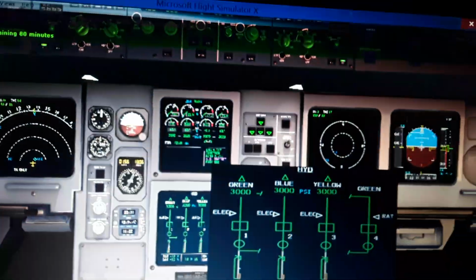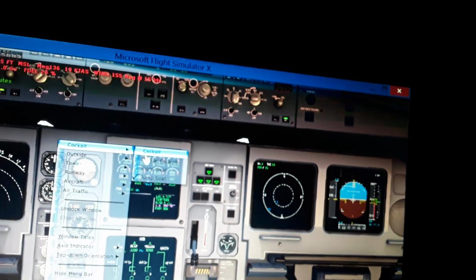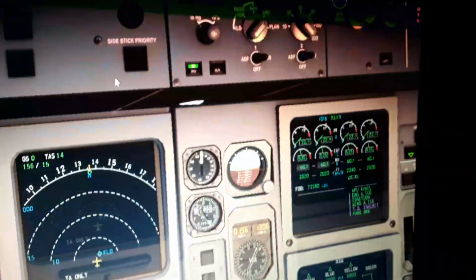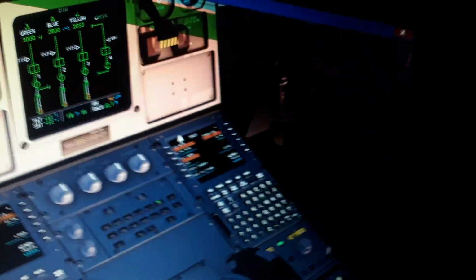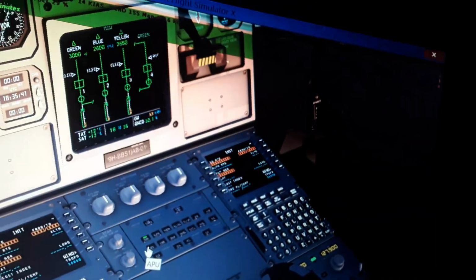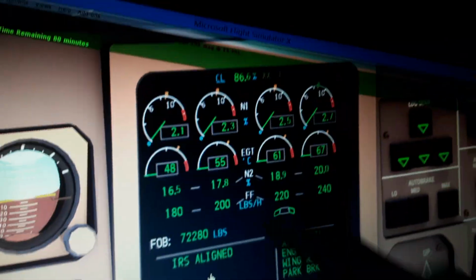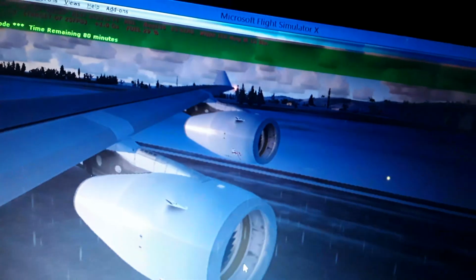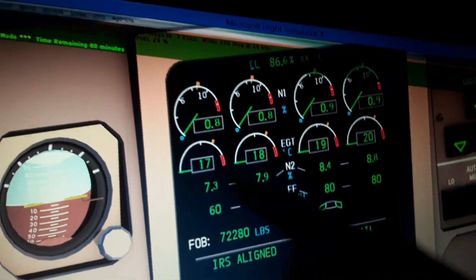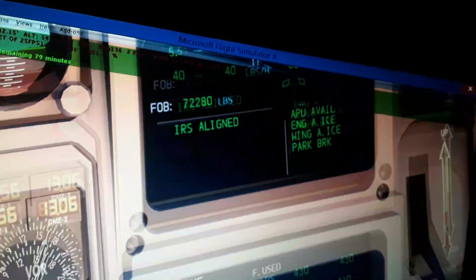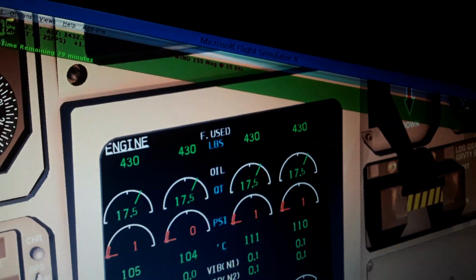Right now I'm gonna do the engine start very fast. So I'm gonna come here in the cockpit, virtual cockpit. So I'm gonna turn off all engines for this. We have the APU ready, so you can see the engines are winding down right now. We have a stop of spinning in the engine. We have a drop of the N1 and the exhaust gas temperature and the oil and the fuel used.